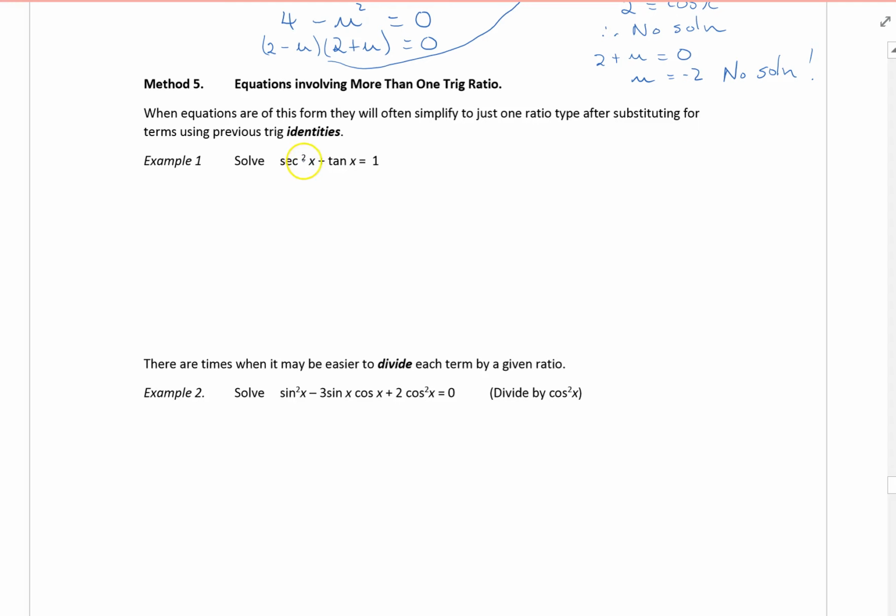Now, you might notice that squared and think initially, oh, could this be like the previous method because it's got a square in it? Not exactly, yet, because we've got different trig ratios. We have to deal with that to start with. Because here in this one, we've got sine squareds, we've got sines, we've got coses, we've got cos squareds. We've got quite a variety.